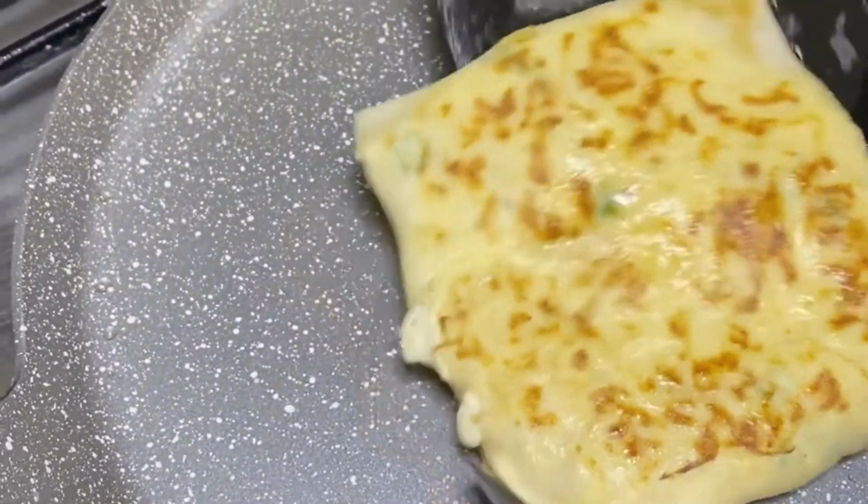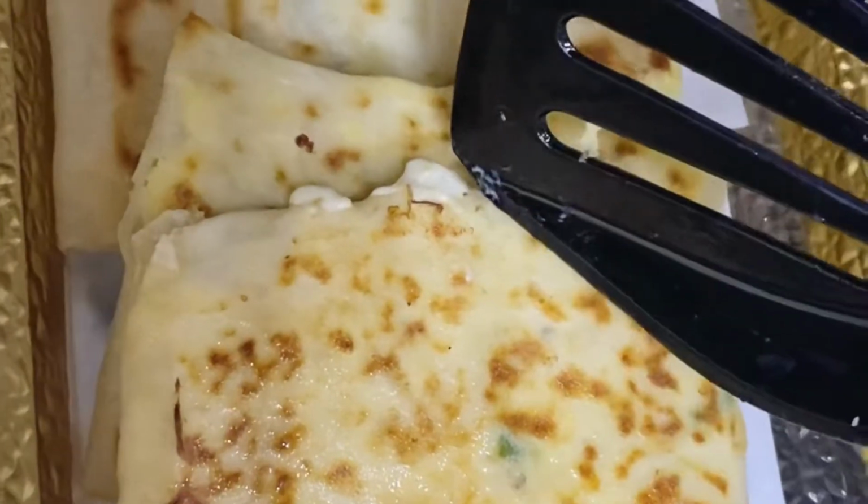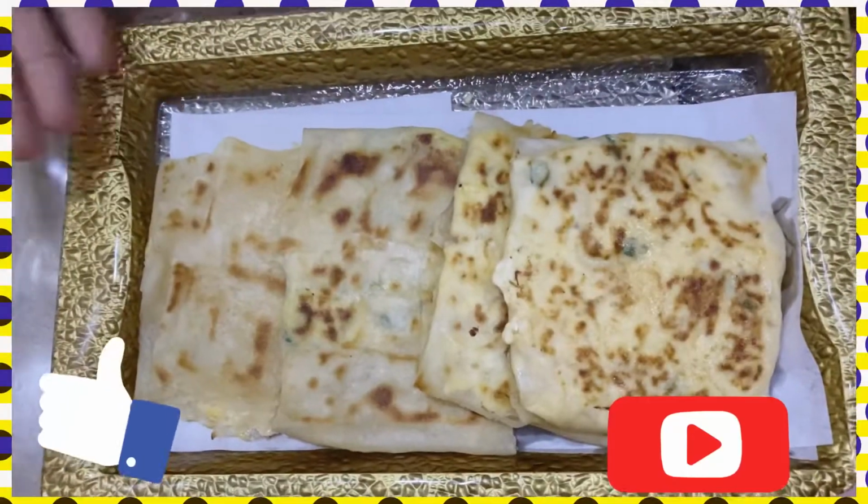Look at the cheese. Now I'll take it and keep it right there. It's ready. I hope you like it.